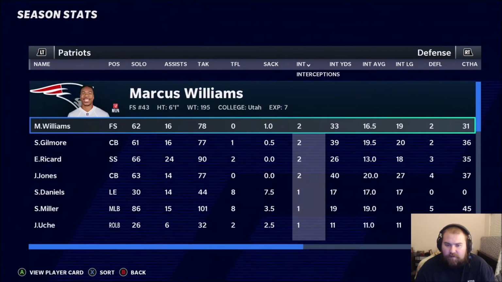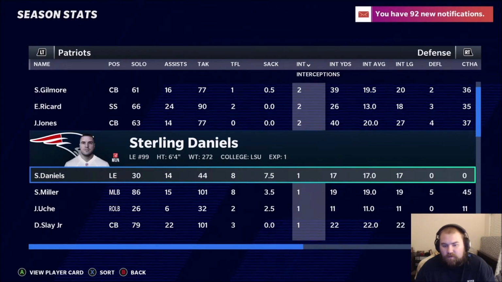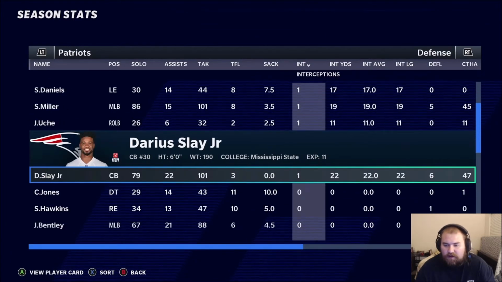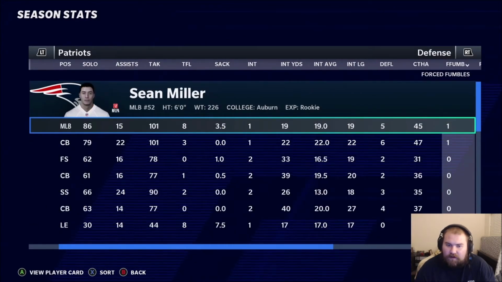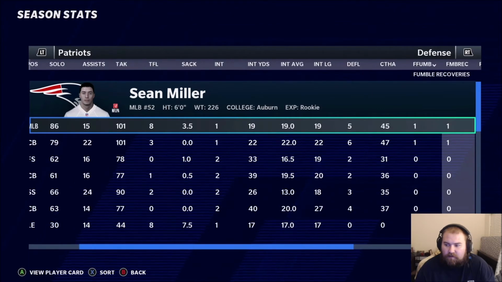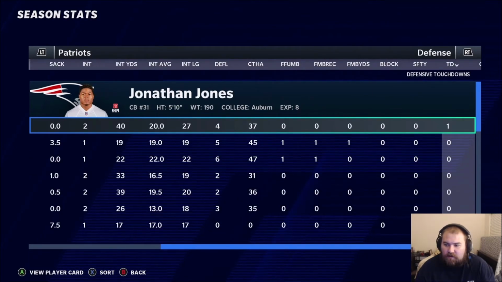Picks, 2 for Marcus Williams, 2 for Gilmore, 2 for Ricard, 2 for Jones, 1 Daniels, 1 Miller, 1 Uche, and 1 Darius Slay. Tell you what, one thing this team did the entire rebuild is force a ton of turnovers. Sean Miller got a fumble. He also got a recovery. Anybody get any touchdowns? We had one. Jonathan Jones had a touchdown.